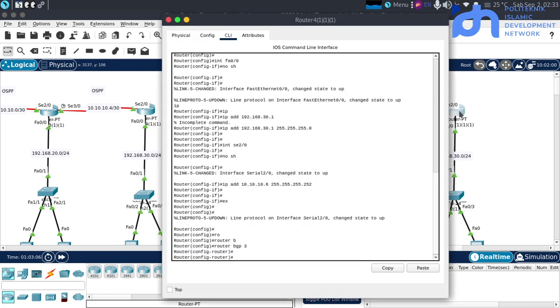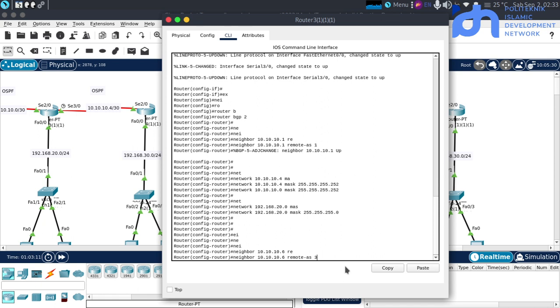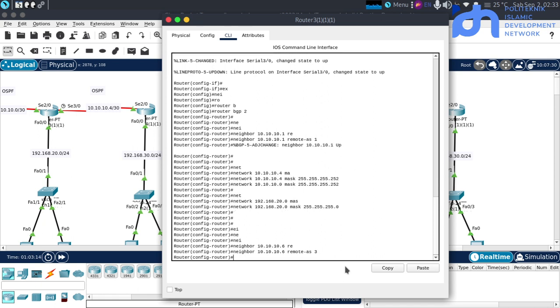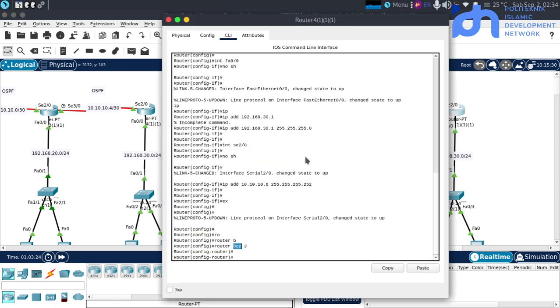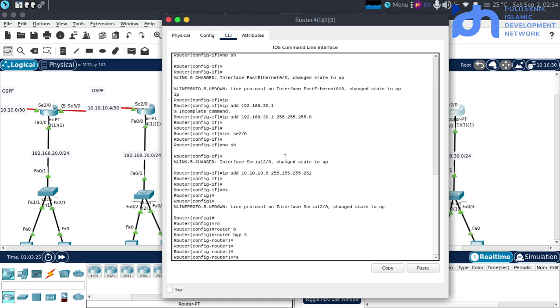Yes, the AS number in router 3 is 3. Okay, remote AS 3, enter the network. I have done it to include the first, second, and third.